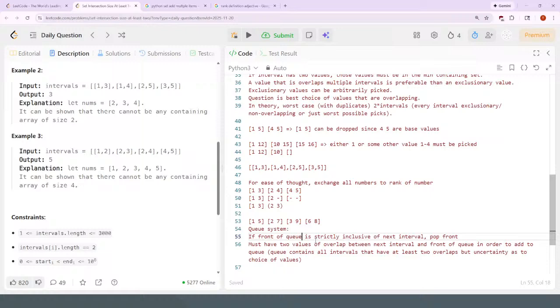If there's a trivial and non-trivial overlapping, I guess that's maybe synonymous. Because if there was a trivial overlap that was strictly inclusive of another, then you go with it. 1, 5, 2, 7, yes, in theory.